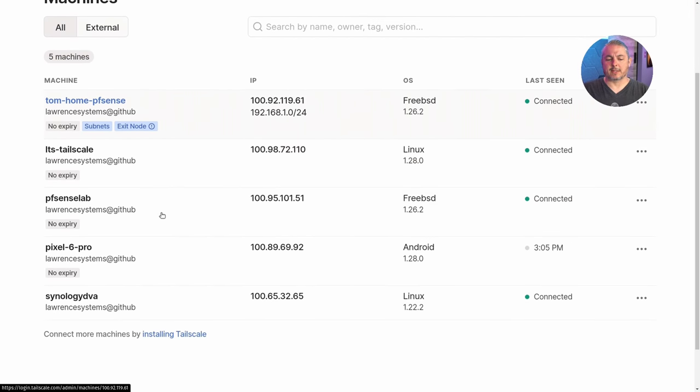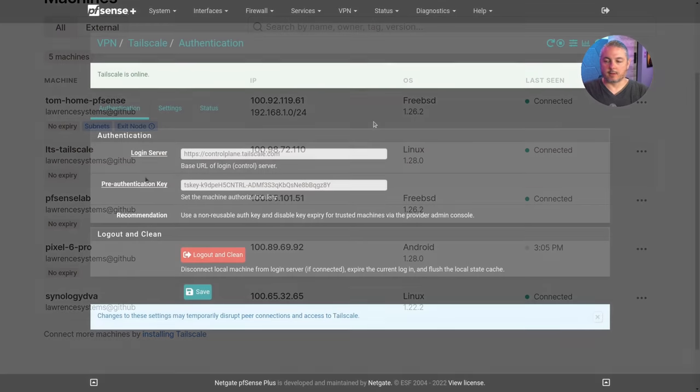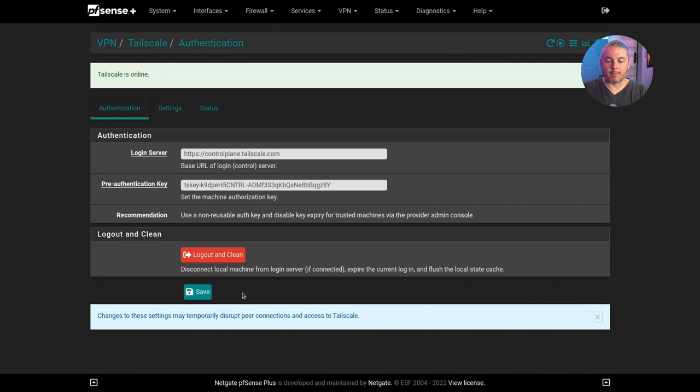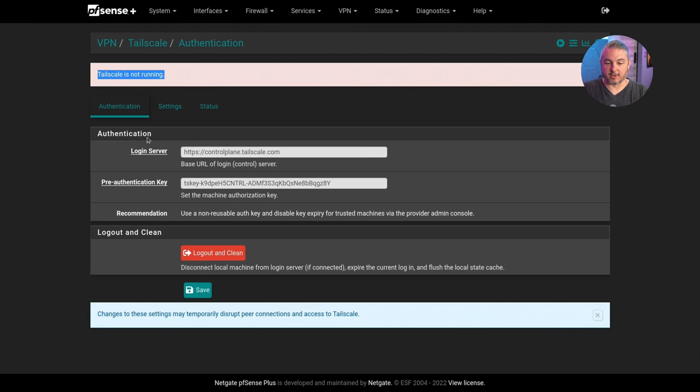And we'll start by deleting a device because we already have this one configured, but we're going to delete my pfSense lab and show you how to add a pfSense to it. That part's really simple and pretty easy to get started with. Now, this is the pfSense in my lab, and I want to start by actually doing a logout and clean. This will forcibly disconnect this particular pfSense, so now Tailscale is not running. And don't worry, these keys aren't reusable, but this is all a demo account anyway.